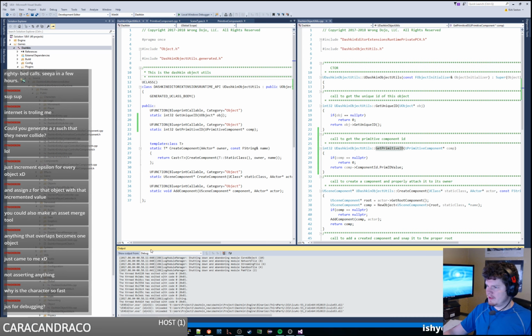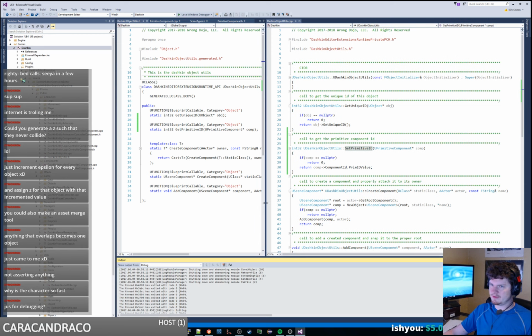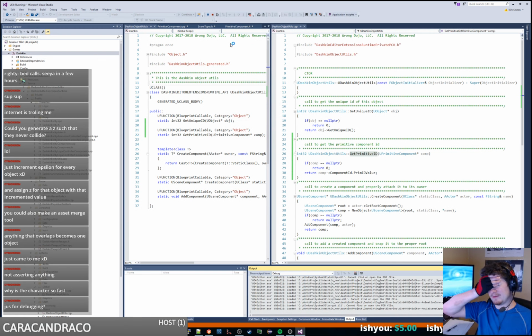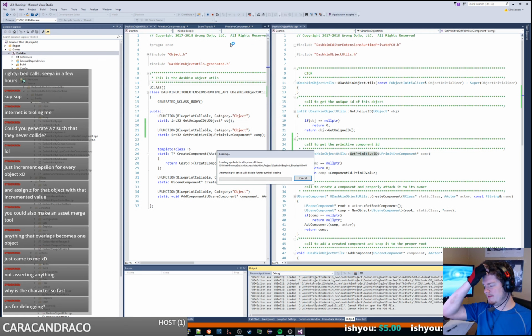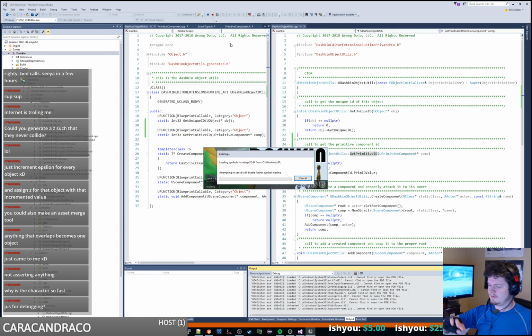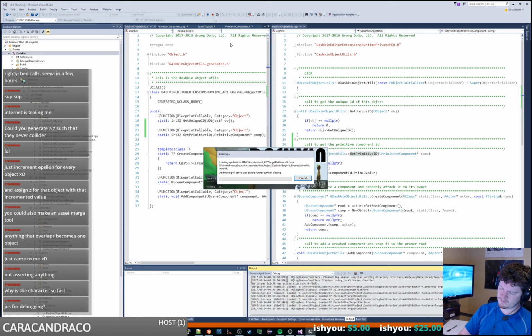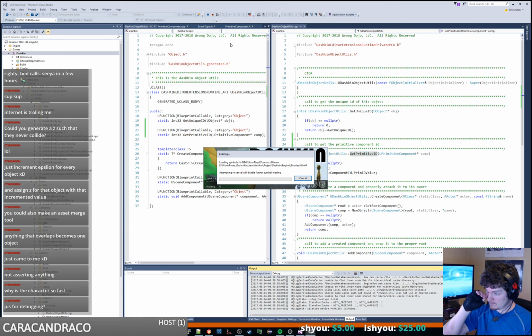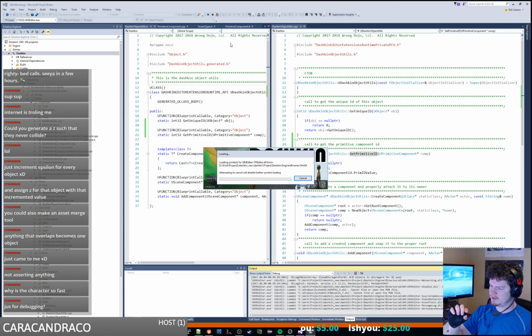Okay, so I think we need to just do it in the begin play. We need to just call this from our functions. So let's crack open exactly how the create material instance thing works. And I guess we don't have to do the begin play, we can just do the other one.